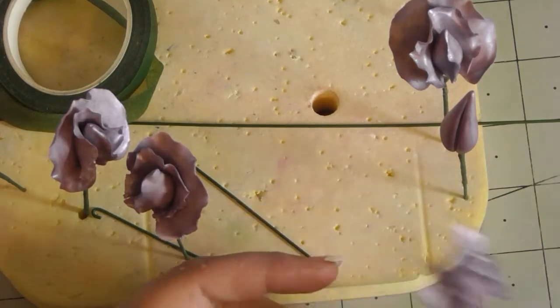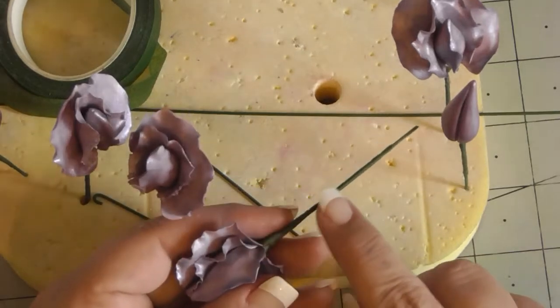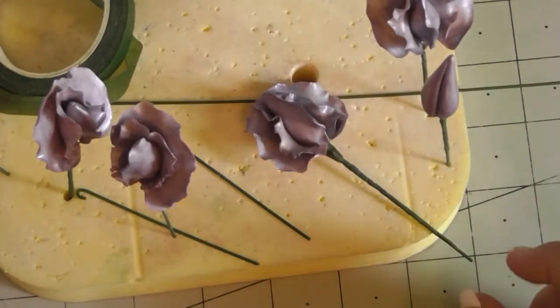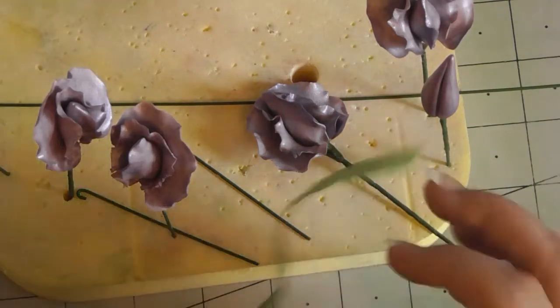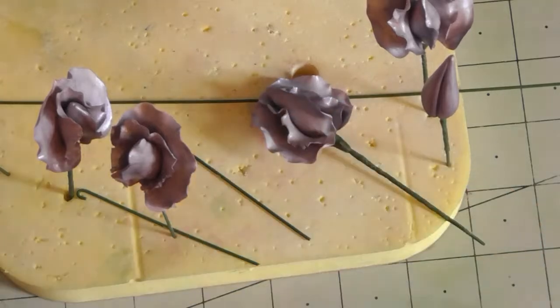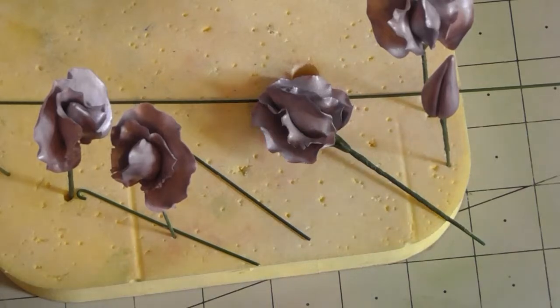Okay, so the next thing I have to do is wrap it. Just there. Okay, wrapping, nobody likes wrapping, because it never goes according to plan, and mine always slips down. So I'll show you how I do it. It's probably incorrect, but it's how I found it works for me.